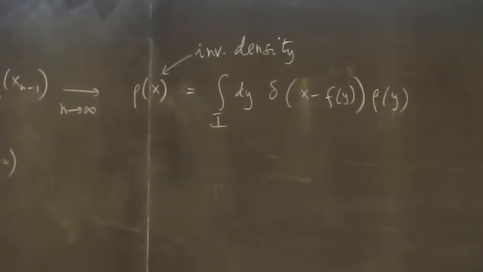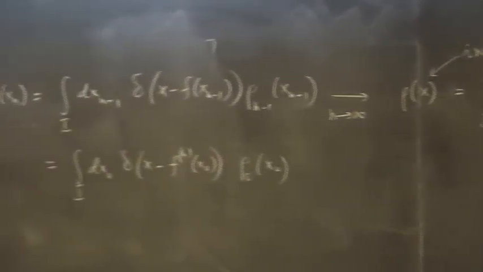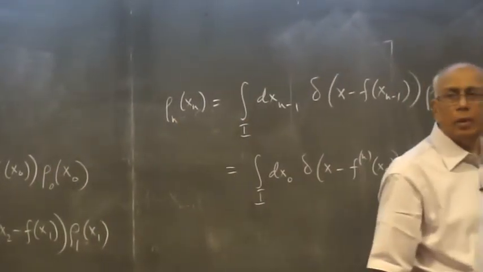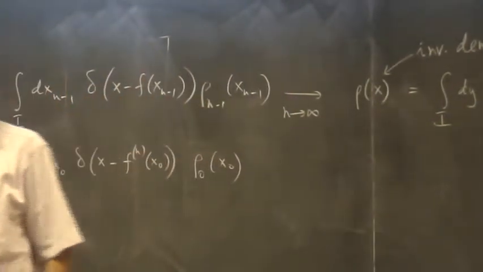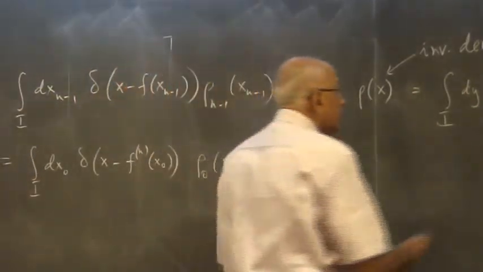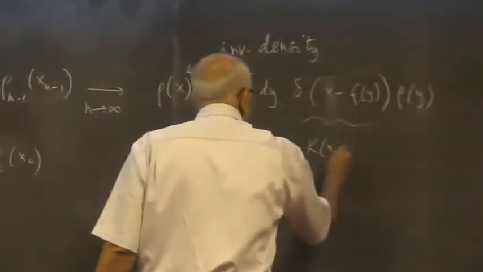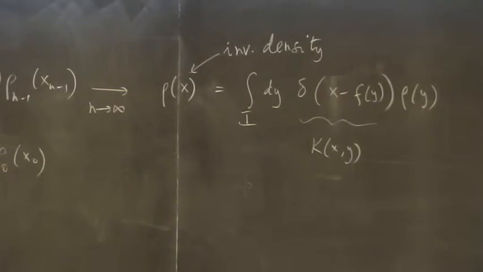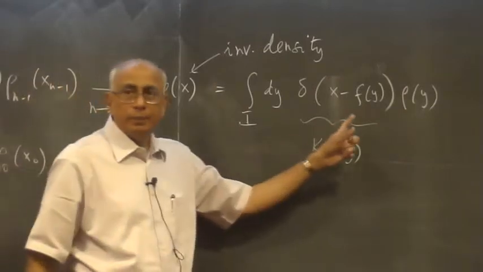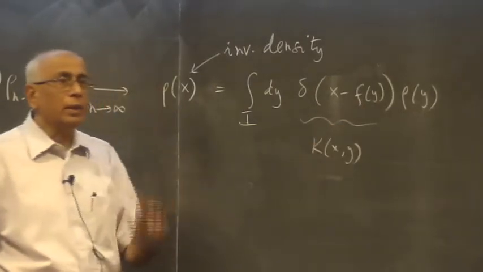Is it a differential equation? No, it's an integral equation. Is it homogeneous or inhomogeneous? Homogeneous, yeah. You can multiply rho by a constant on both sides, it won't affect it. It's a homogeneous integral equation with the kernel. This kernel here, k of x comma y, is a delta function. It's a singular kernel. The kernel is not square integrable, because you can't define the square of a delta function. So you have an apparently simple problem, but it's a very nasty problem. You have a singular integral equation. Linear but singular integral equation.